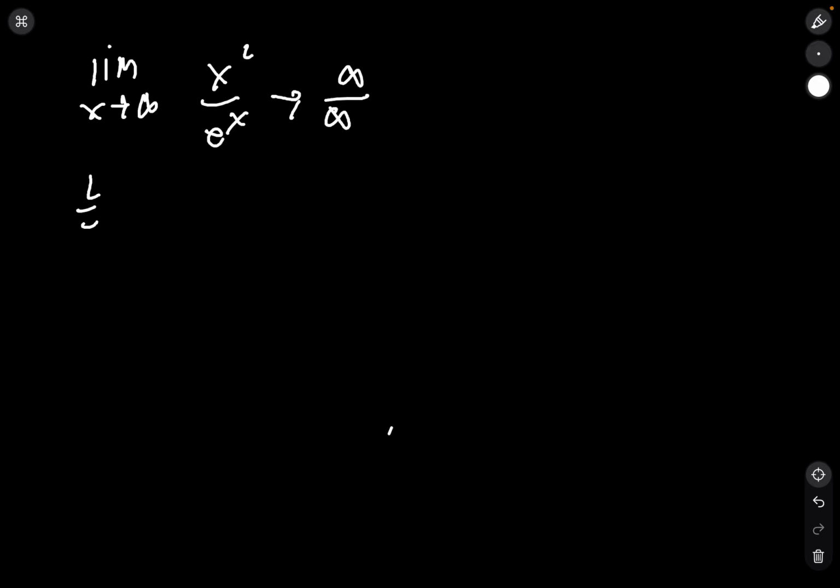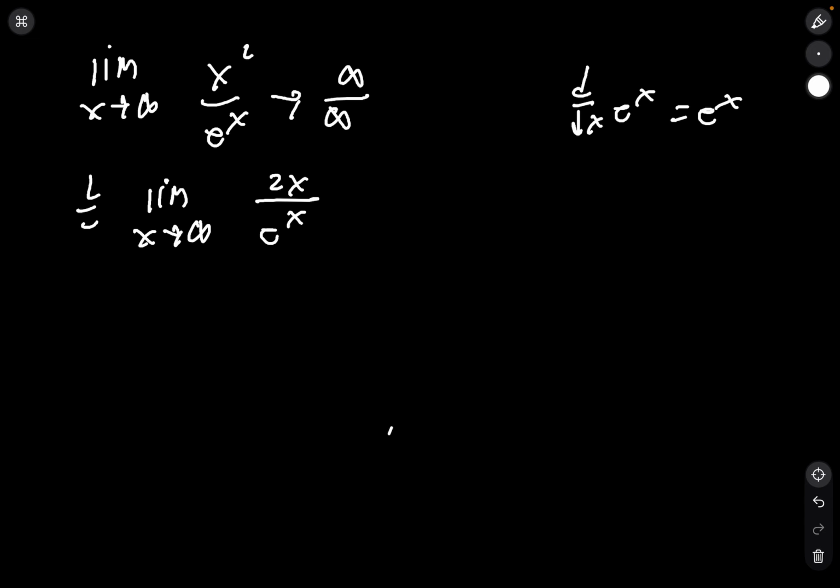This is another famous example. We have the limit as x approaches infinity of x squared over e to the x. From here, we plug infinity into both of these. We find out that they turn out to be infinity over infinity. So what I'm going to do is I'm just going to do this equals and then this L, because that's how you do it in college calculus. Essentially, we're going to apply L'Hopital's rule this way. So we're going to do the limit as x approaches infinity again. So we do 2x over e to the x. The derivative of e to the x, if you remember, is always just e to the x.